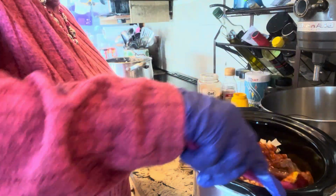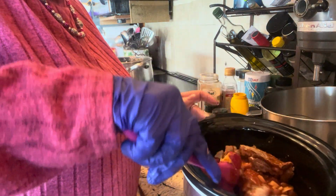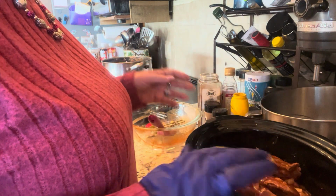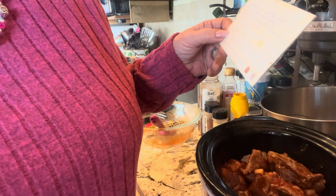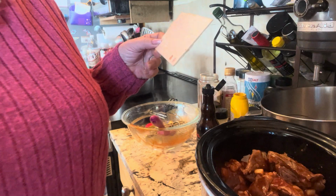Now, if you want hot, you could put cayenne pepper in it. But we don't like hot. Okay, so you get the sauce all on them. And then you just simmer. You put the lid on. I got to go get some more Worcestershire. Don't worry, I will do that. And you put the lid on them.